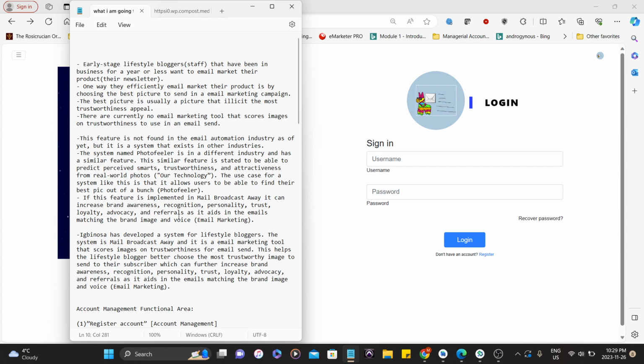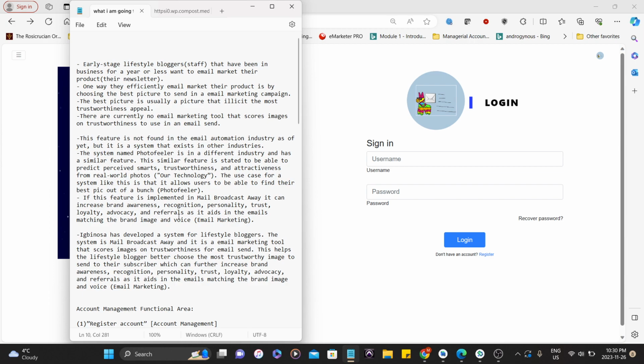There are currently no email marketing tools that score images based on trustworthiness to use in the email send. This feature is not found in the email automation industry as of yet, but it is a system that exists in other industries. The system named PhotoFeeler is in a different industry and has a similar feature. This similar feature is stated to be able to predict perceived smarts, trustworthiness, and attractiveness from real-world photos.